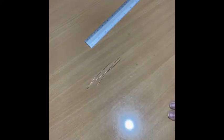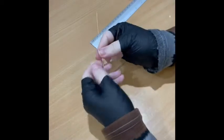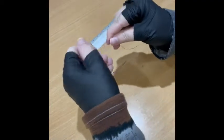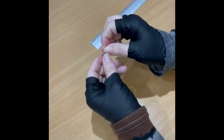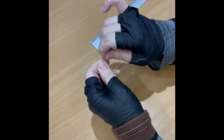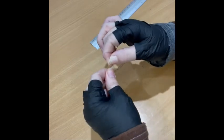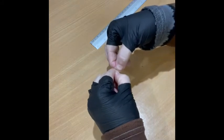So what you want to do is get your first base wire and get your weaving wire, and start from the back of the wire with a little tail and wrap that 3 times round the front of your base wire, and make sure it's tight and the loops are next to each other, not overlapping. You want to do that 3 times just to lock the weaving wire in place.